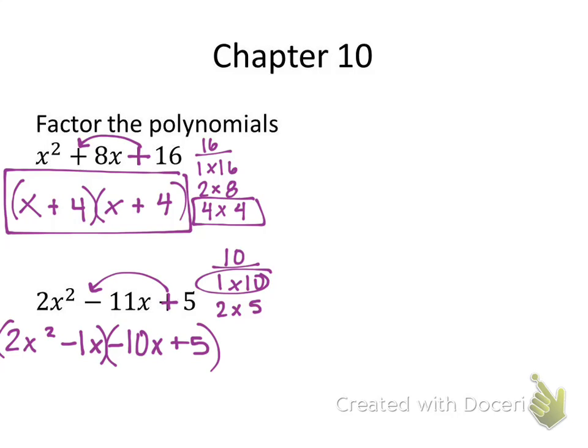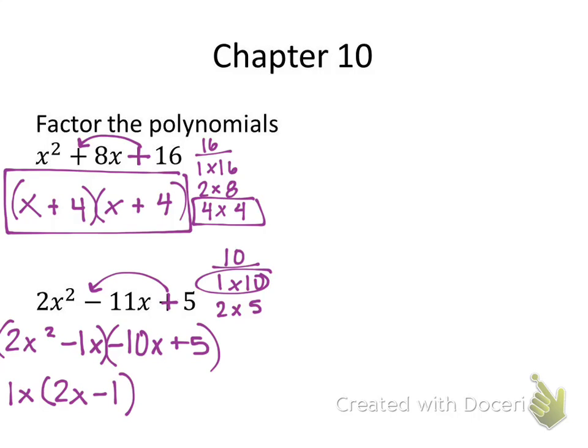So you put parentheses around the first 2 terms and around the last 2, and I take out the greatest common factor. What's the greatest common factor for the number 2 and 1? 1. And then how many x's can I take out? 1. So I'm left with x in the first one. I'm sorry, not x, 2x in the first one. And I'm left with negative 1 in the second, because negative 1 divided by 1 is negative 1.